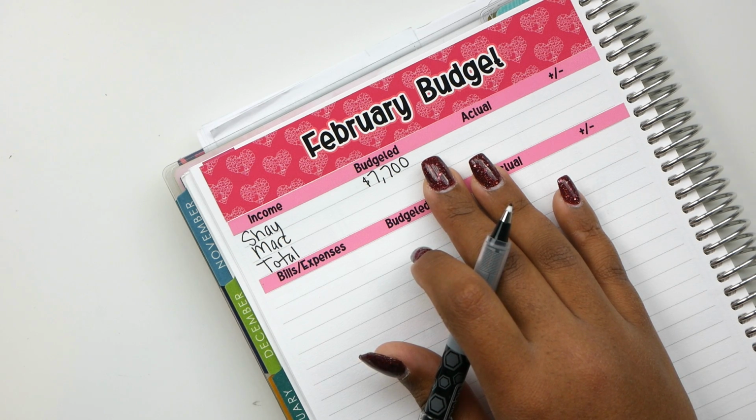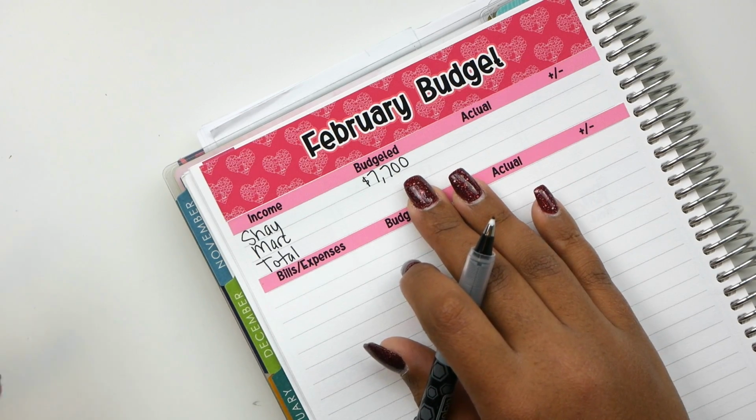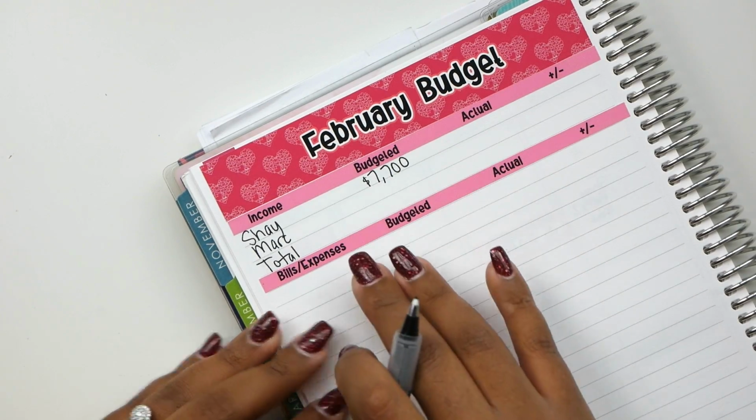It's really just a savings account. As another example, I just had a car repair that I did not know I was going to have. It was $500 and something, and I paid for that out of the savings account. So while money goes in there, it also comes out just as much. So we don't actually budget his income to live off of.